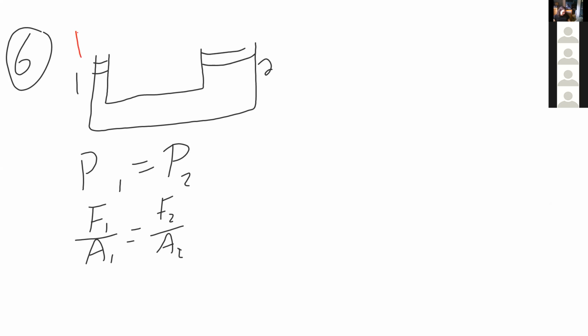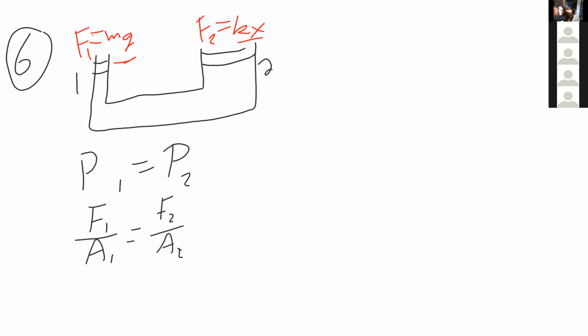So the force on this side is going to be a mass times gravity. That'll be our force 1. And on the right-hand side, we're going to be compressing a spring. So force 2 is going to be k times x. It isn't always that way. It's usually you're going to just apply a force on one side to receive some force out the other side, which is, I guess, what we're doing here with the sand.